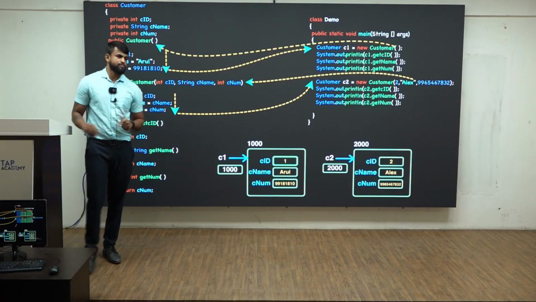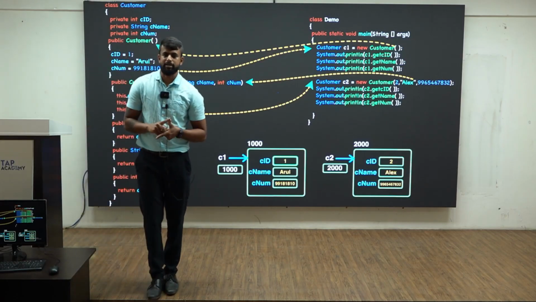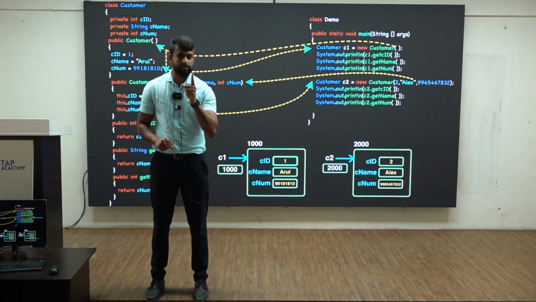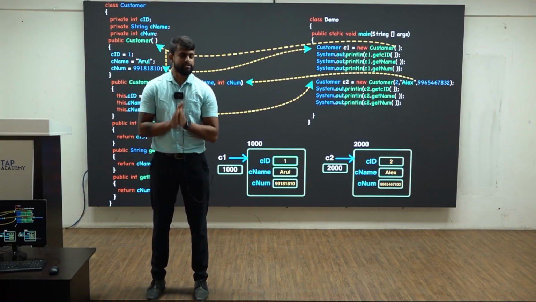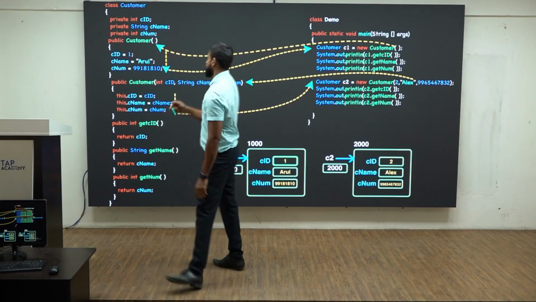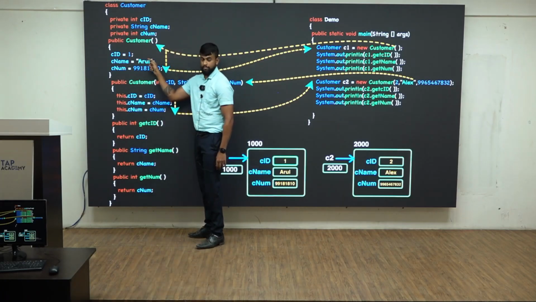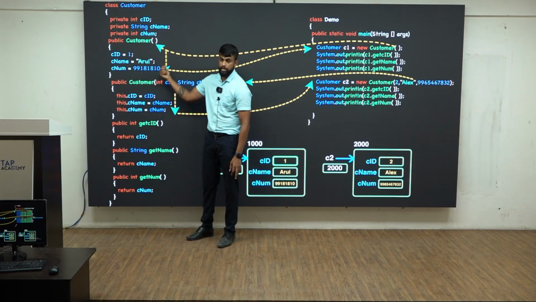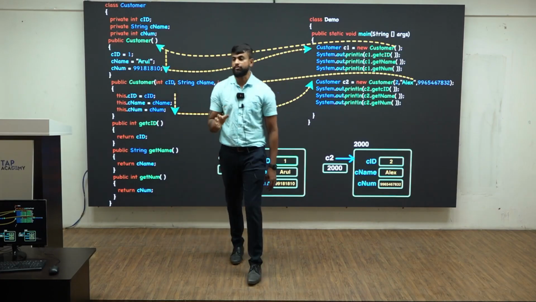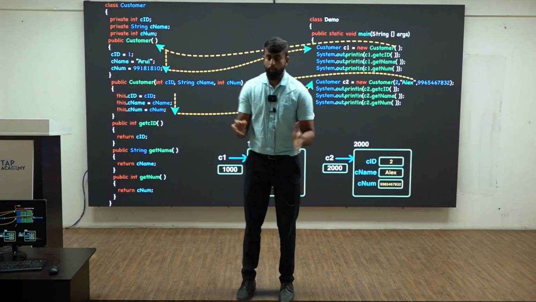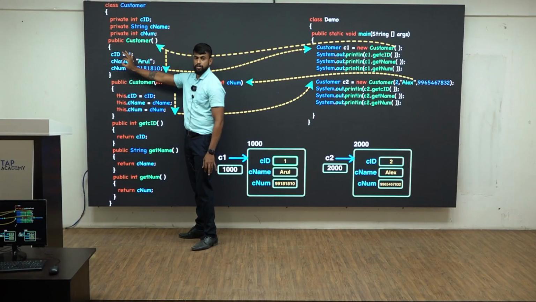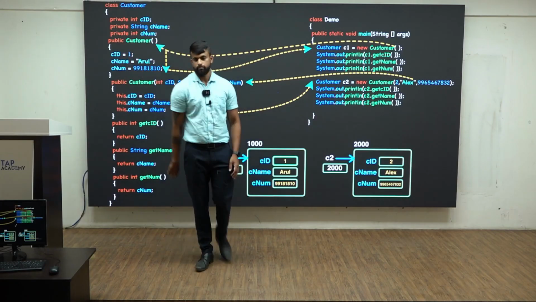Actually speaking, people will speak about only these two, that is parameterized and zero parameterized. Actually, there is one more. It's the default constructor. The difference between the zero parameterized and default constructor is this: a zero parameterized constructor is given by the programmer, and in this constructor, whatever statements you want, you can give, because it's your constructor. But the default constructor is given by Java, that is the Java compiler. It will not give any statements, it will just give one empty constructor. Actually speaking, there are 3, not 2.